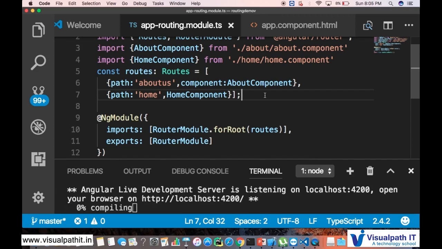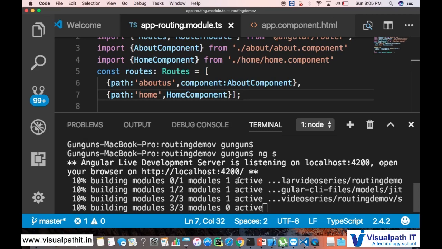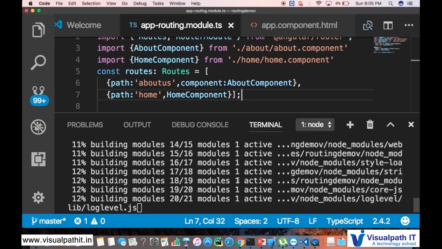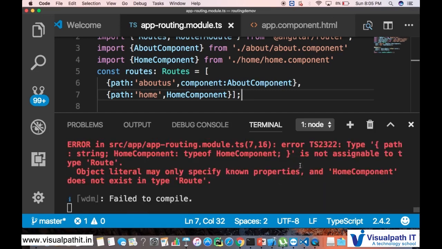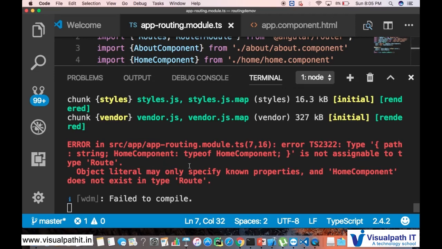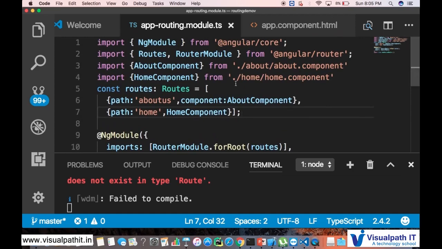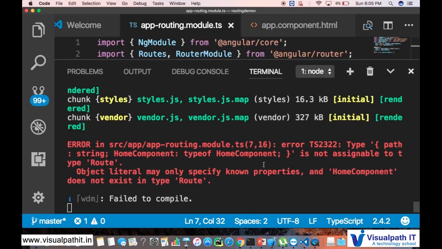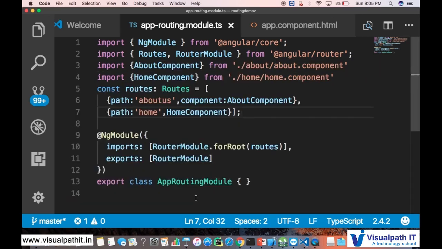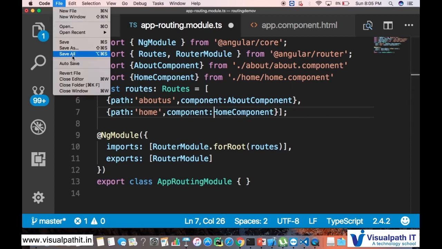Now it's getting started. Oh, I think there are some errors. What's the error? Home component is not assignable to route. Okay. So the component name is missing here. Now it will be okay.